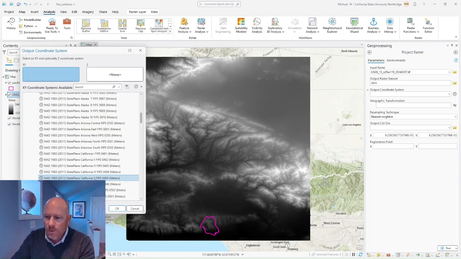It's all a mess. But if you don't know which zone you're in with State Plane in a place like California, do a quick Google search. Tons of maps pop up. You can find some good reference that will show you graphically where you are in the state, what zone it is, and all that. But we want this one here. So NAD 1983.